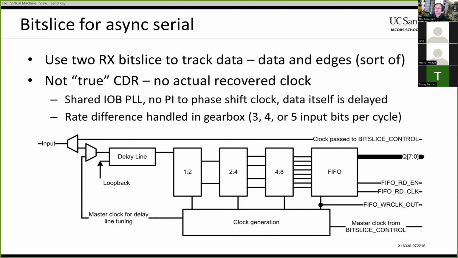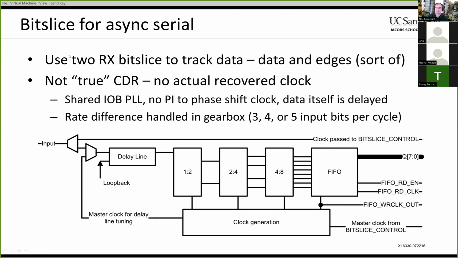So one of them you could use for TX and the other one you could use for RX. So you can't track one, I mean, I guess you could track one channel, but you can't track all 12. So that's potentially a problem. For memory interfaces, this is fine because it's all going to be synchronous anyway with different delays, but it's potentially a problem if you have a bunch of independent serial streams.